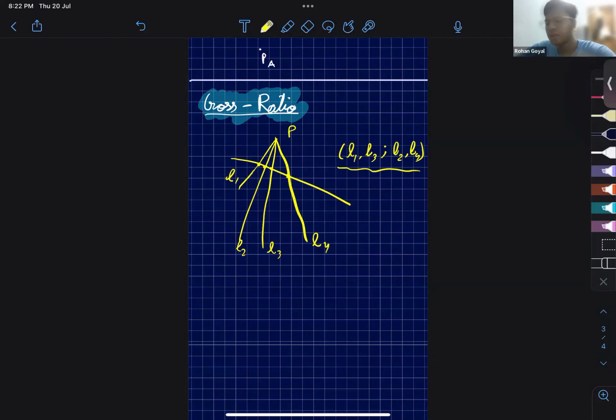So for example, if you take 4 lines through a point and reflect them across a line, if I take some line here and reflect L1, L2, L3, L4 over this, cross ratios will be preserved, just because the ratios are preserved, nothing really changed. Does that make sense? Yes, it does. Okay, great. So this is all for prerequisites.